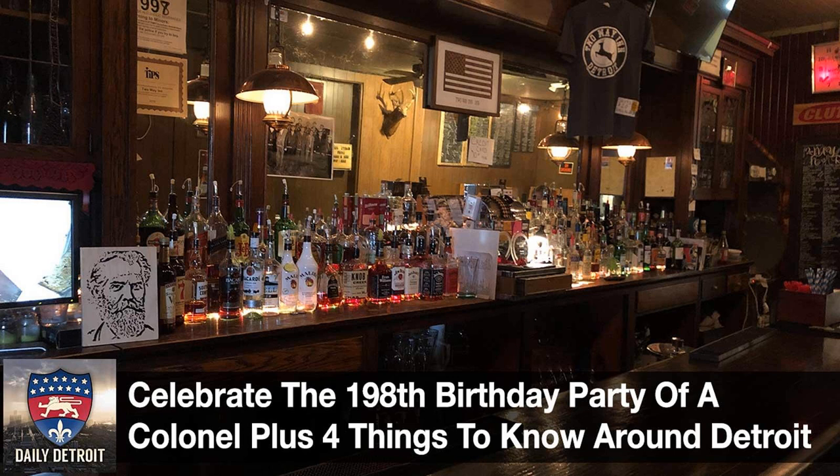A new soft-serve ice cream shop called Huddle is open in downtown Detroit — a walk-up window on John R., just east of Woodward, that used to be home to Chickpea and the D. Huddle plans to be open year-round with a simple menu: chocolate, vanilla, or swirl soft-serve with toppings like sprinkles, sea salt, and mini chocolate chips. There are floats too, including Werner's. A basic cone is four bucks; a float is six bucks. Toppings are extra.